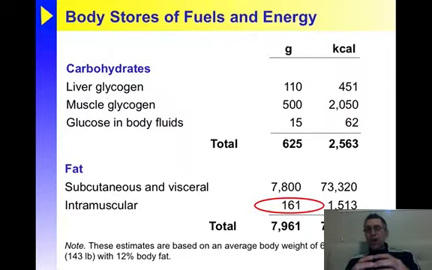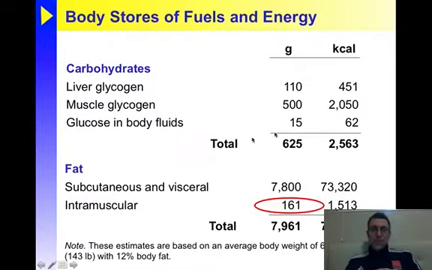Our body will not usually let us exercise to the point where those are all gone, but nevertheless, even just 2,500 calories isn't that much. If you think of meaningful exercise, exercise of a moderate to high intensity, you could easily eclipse the 10 to 15 calorie a minute zone in terms of burning carbohydrates. So we're looking at a pretty limited supply of carbohydrates as a fuel source if you're going at a pretty good clip.